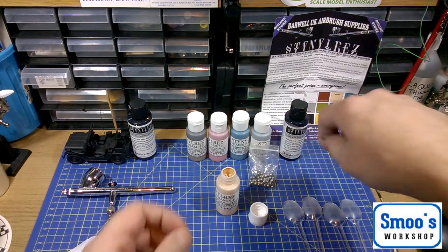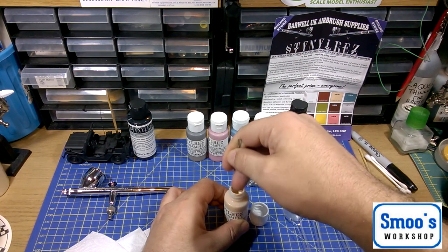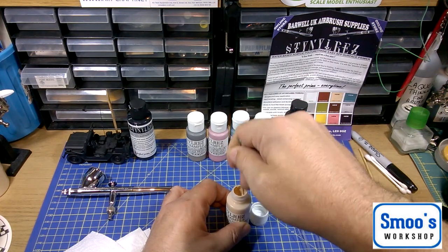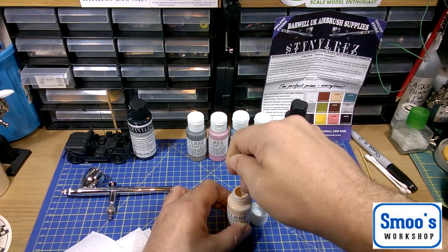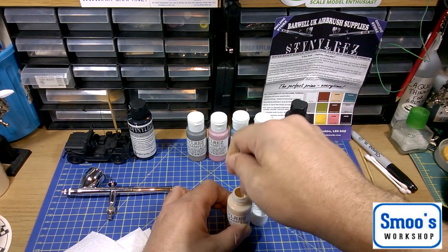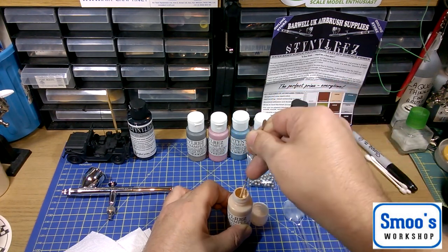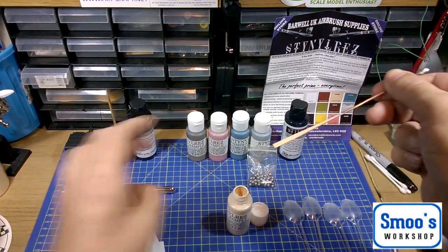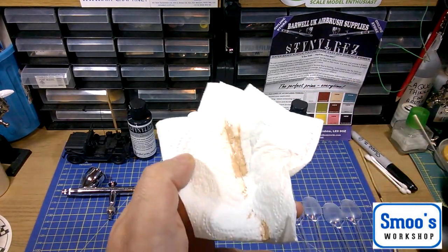But just for initial use, I always just get my Tamiya paint stirrer. If you've got one of these electric stirrers, don't put the steel balls in first. You'll damage your stirrer if you've got one of these Badger ones. And just getting the heavy pigment up from the bottom and giving it a wee bit of a stir about. I do that on initial use, and I'm going to be spraying it shortly as well. So I don't know how long these have been lying in storage or anything. So yeah, I'm just giving them an initial mix. A nice colour actually. Let's see what comes off on there. It is quite a nice base flesh tone to start with.